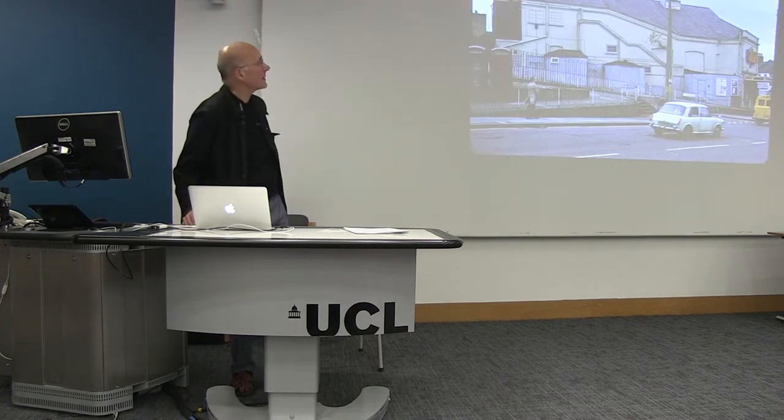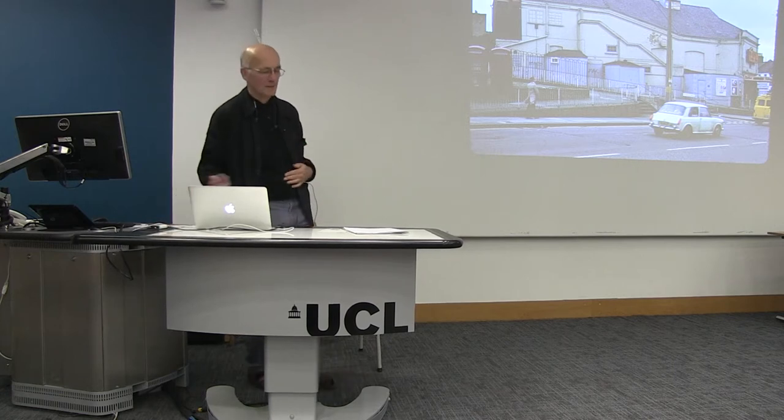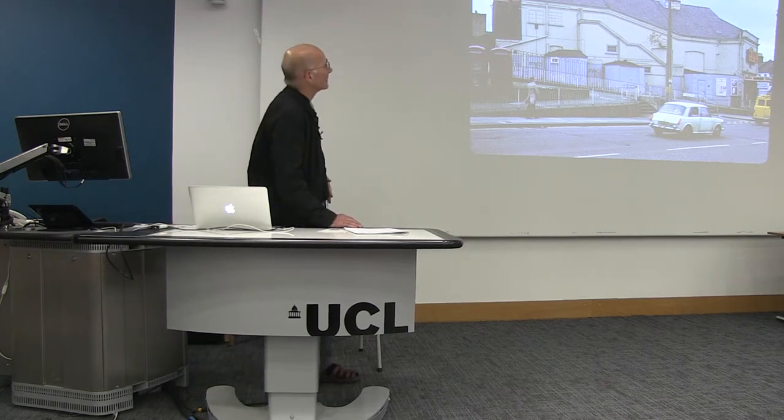This is another one — a cinema in Walthamstow. In the mid-70s I was teaching at what was then the North East London Polytechnic's architecture school for about two and a half hours a week — one afternoon a week. I used to go past this building on the way to the architecture school, which was in Forest Road in Walthamstow. I'd been going past it quite a long time before I noticed it was a very odd building.